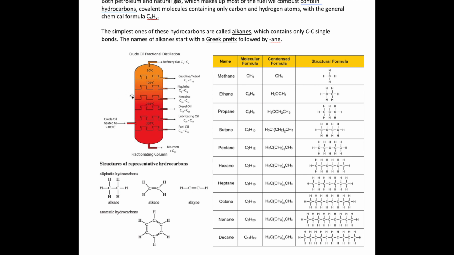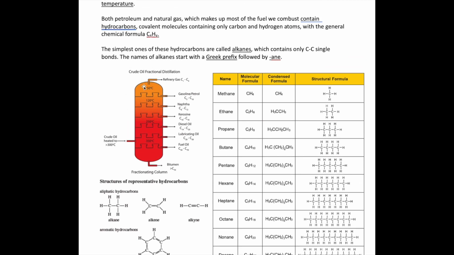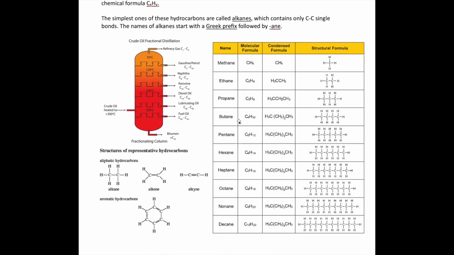In an example here of a crude oil that's being distilled, you go through a number of different heating processes, and each one of these heating processes releases some of the hydrocarbons that we end up using for different purposes. For example, when you're heating it up to 50 degrees Celsius, you're releasing some gasoline, which is alkanes in the range of 5 to 10 carbons. So these simpler alkanes right here, that's what gasolines are.